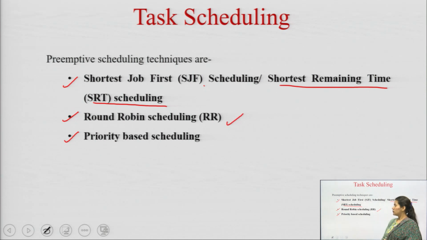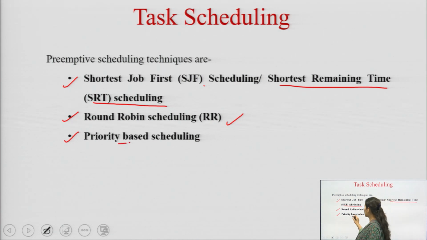Another option in this category is round robin scheduling. In this process every task is given the equal execution time, and accordingly if there is the execution of any task left, then again the chance is given to that particular task. We will see in details what is happening in this type of scheduling.